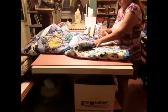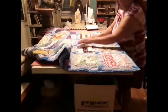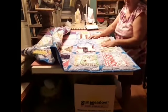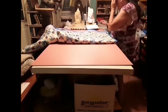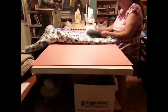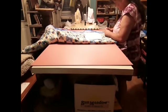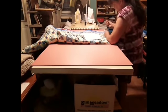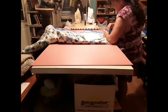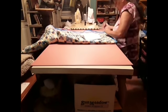Alright, let's see. If we're looking at it on the bed, we had a little girl going that way, and a little boy should be right here going that way. I'm going to take this one, turn it over here, and we're going to start marking on it. Oh no. Let's see. I don't know if this will show up there or not. I'm having a bad feeling it won't. Yeah, it's showing up right there.